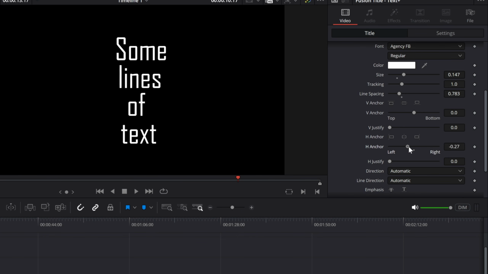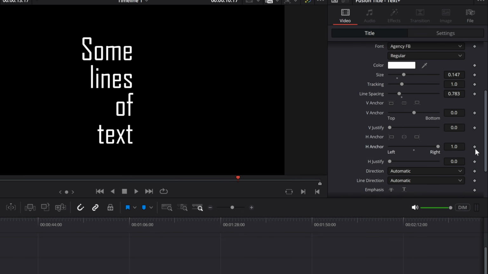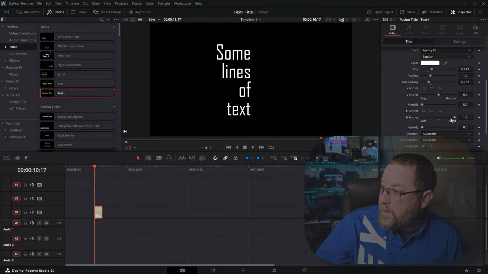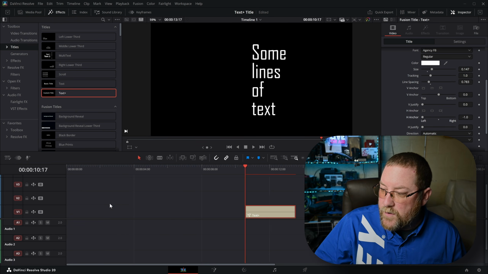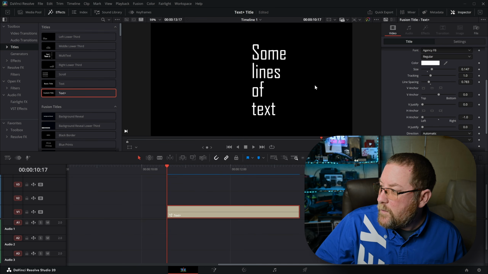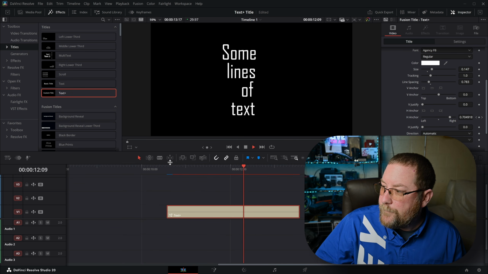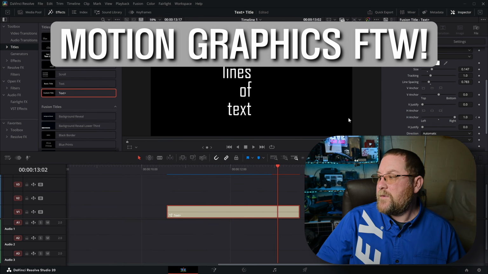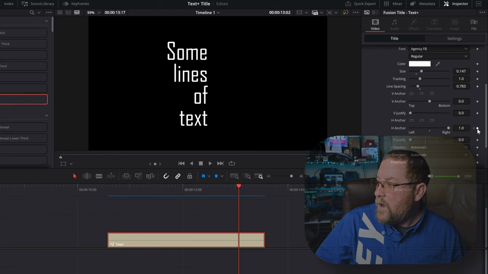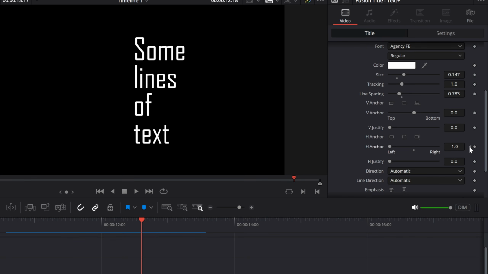And if you want to have somewhere in the middle or change it, we can do a keyframe on that. So we could actually zoom in here, and we could start with everything left anchored. And by here, we could have it right anchored. And then as you play it through, the text will move. There's an example of keyframes. Now, go forth and conquer. To get rid of those, I'm going to use my arrow and click on them to remove the keyframes.